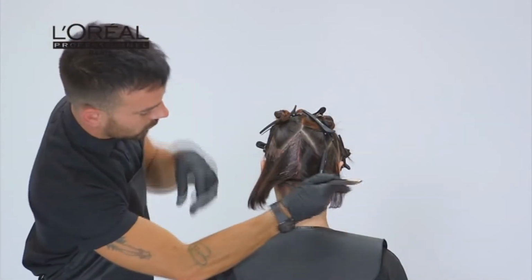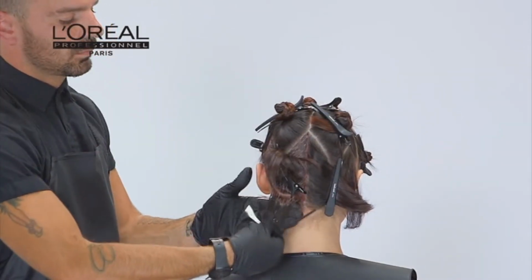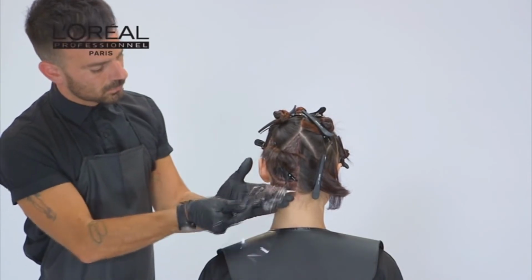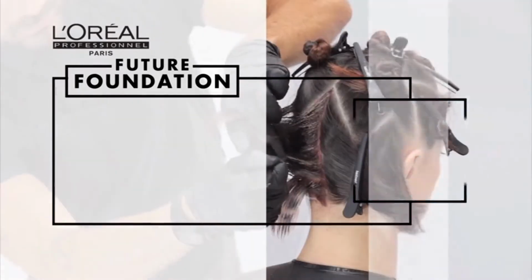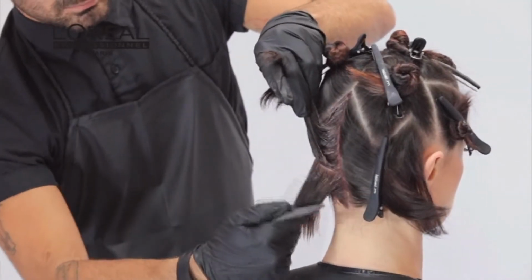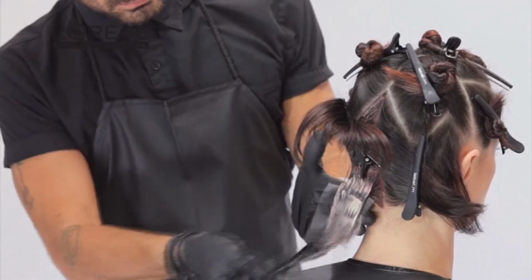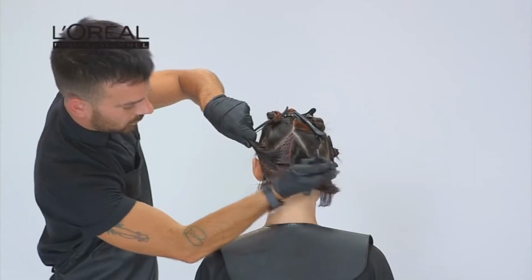A horizontal parting is taken at the nape, and a clear mesh is placed underneath the hair to ensure no unnecessary contact with the skin. The same colour is then applied to the lengths and ends. This method is continued until the whole section is completed. This will create a block colour.